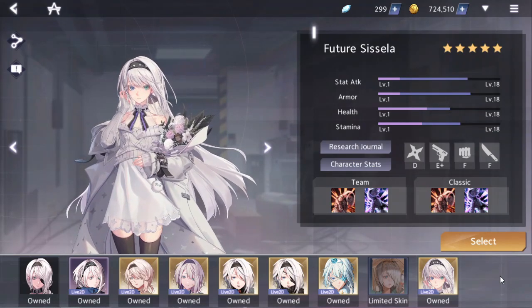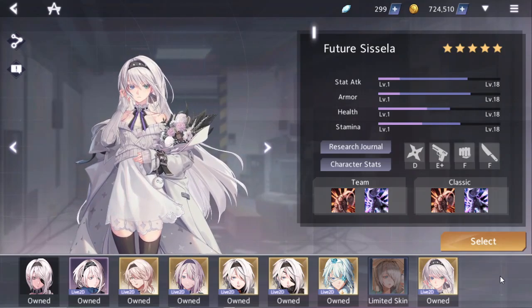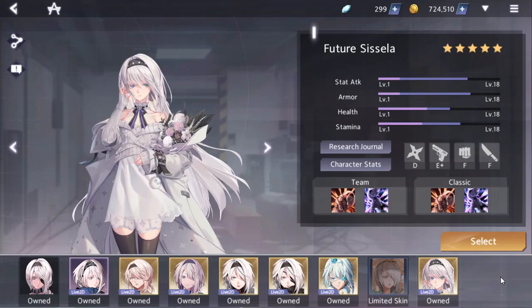Sissela is not a beginner-friendly character. She does require you to be able to finish your armor. And she does also require you to know to switch out your HP armor items for actual armor in the late game, assuming you built those.